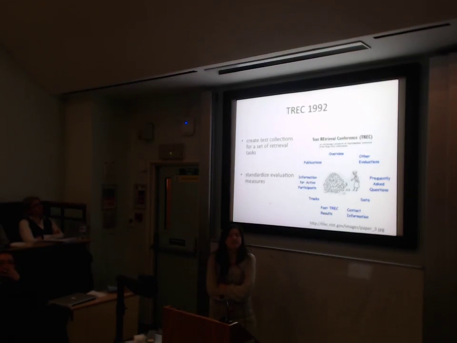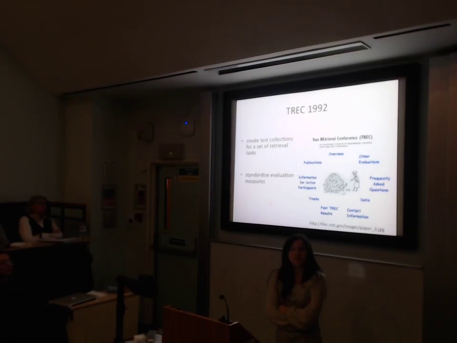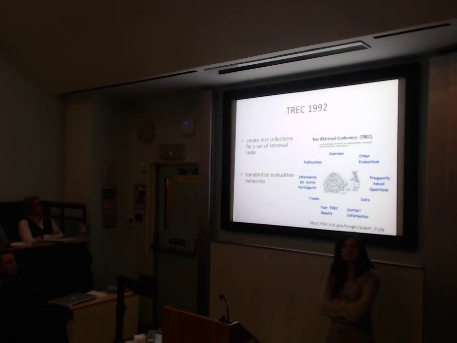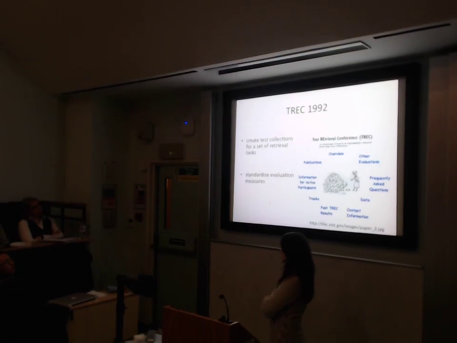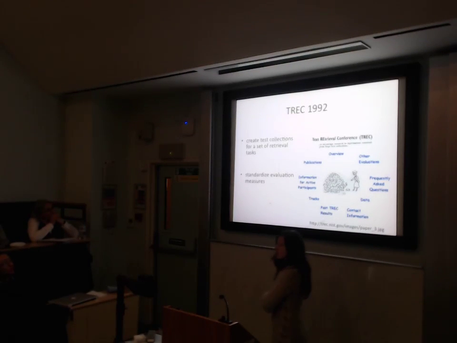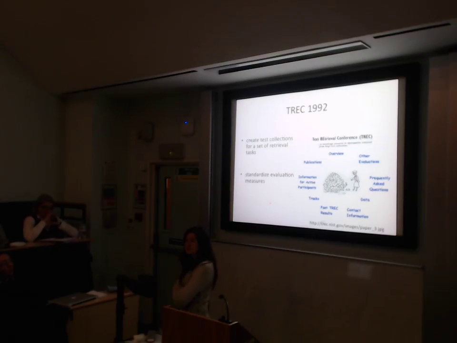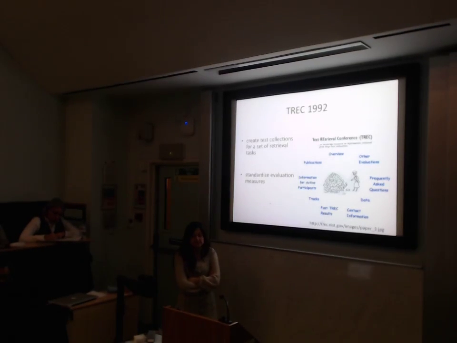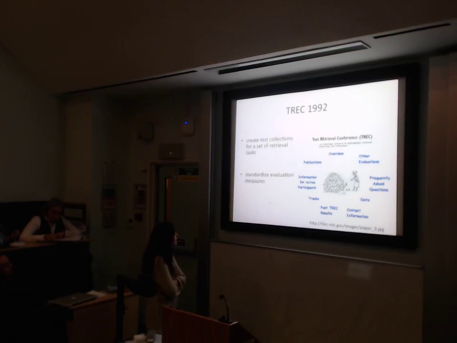The main place where this type of evaluation started was actually in TREC. This type of evaluating retrieval systems using a test collection is called the Cranfield paradigm, in which you have a document collection, a bunch of queries, and some judgments. The goal of TREC, which is the Text Retrieval Conference, is really to provide a unified framework for people to evaluate the quality of their systems in an offline manner. They create test collections for a set of different retrieval tasks. Again, this retrieval task can be blog search, quite a few different tasks.